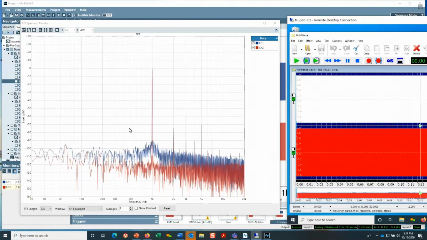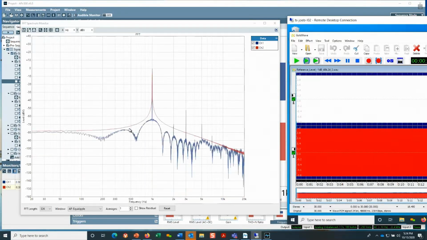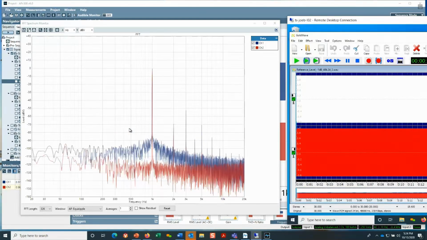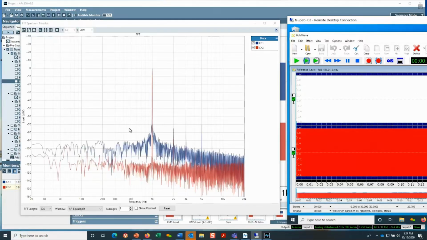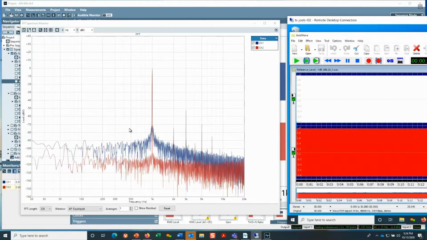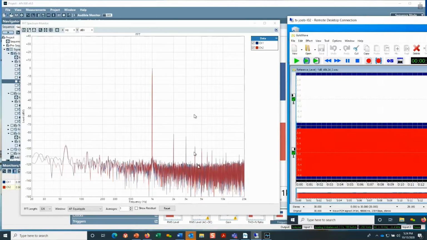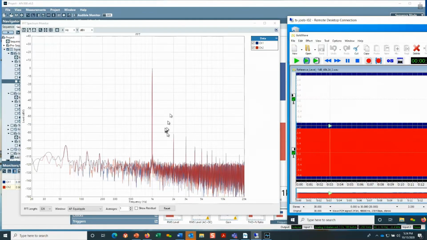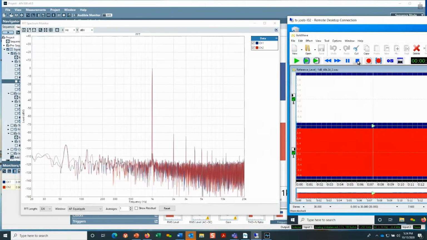Sometimes you have to be careful with these consumer connections. Sometimes you get a noisy connection, and you might have to fiddle with the connector a little bit. This is also an older laptop. There we go. So you see, I just fiddled with the connector on the output of the laptop, and I cleaned up the spectrum quite a bit. So that's another way that we can verify connections.